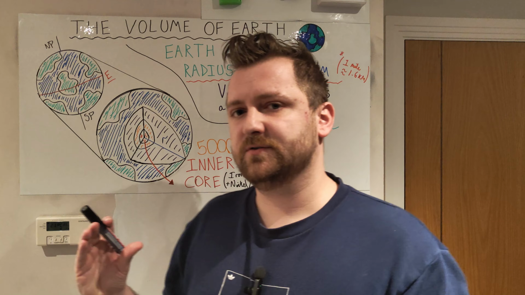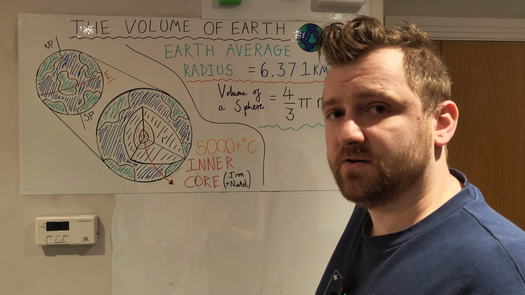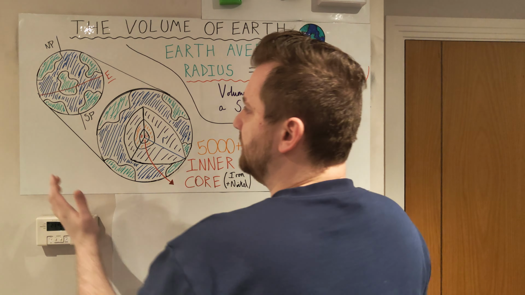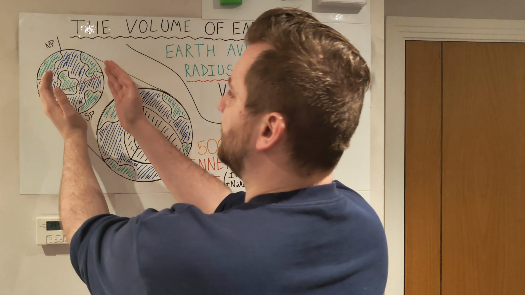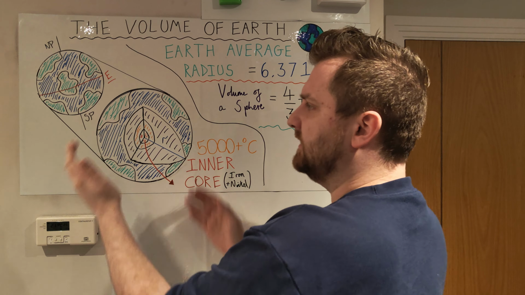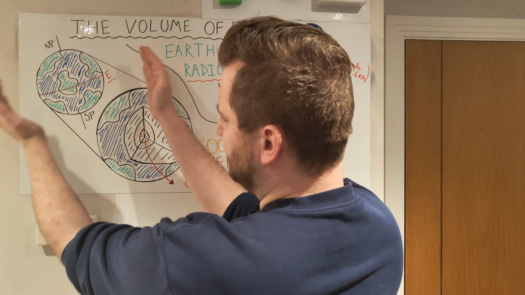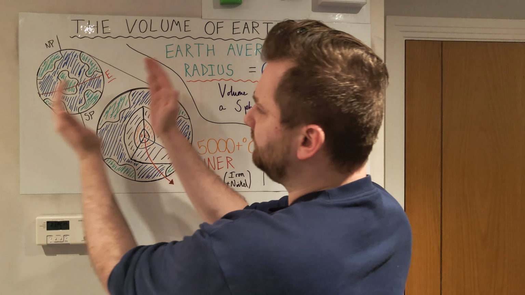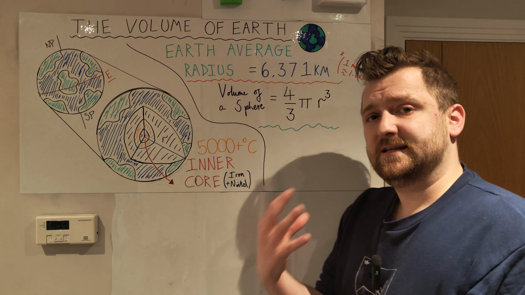But something else to think about, which you may or may not know, is that the Earth is spinning on its axis. So let's say you've got the South Pole and the North Pole. The Earth is spinning on this axis really, really fast. And because of that, it's actually slightly wider at the equator. So that's this red line going through the middle here. That's the equator. Because it's spinning so fast and you've got the centrifugal force, it's actually a bit wider here and less wide at the top. So it's a bit smushed down at the top and a bit wider on the sides. So why am I saying that? I'm saying that because the radius is going to be affected.